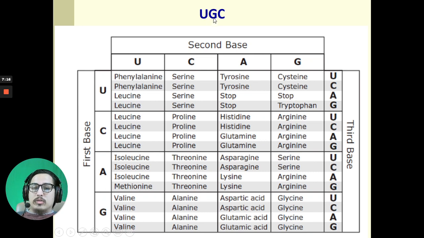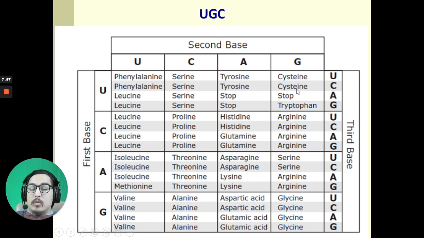Now, you go to the second letter. The second letter is G. You look at the second base. So here's U, here's C, here's A, here's G. So the answer has to be in this column. What you need to do in your head is this: the first letter is U, so it's a row like this, and the second one is G, that's a column like this. Where they cross in this box right here, the answer is one of these 4.